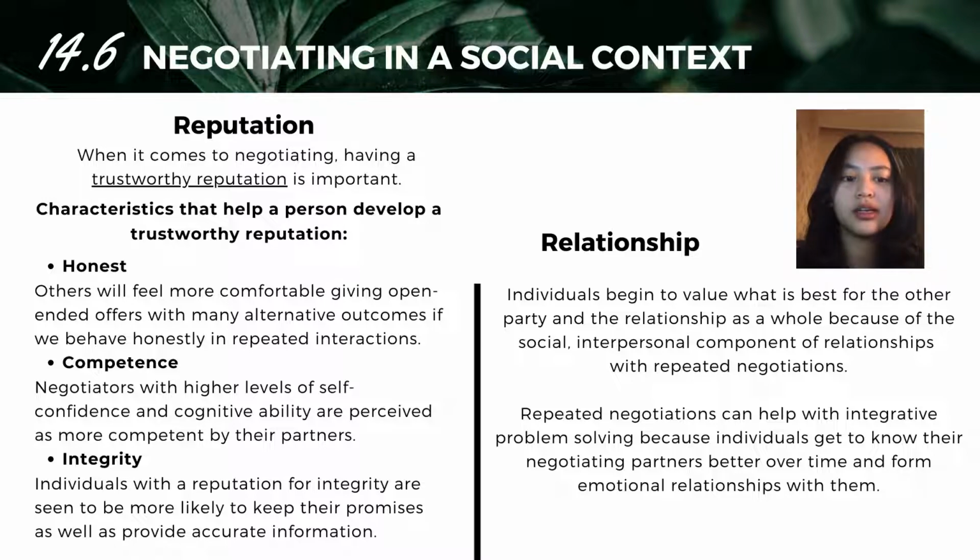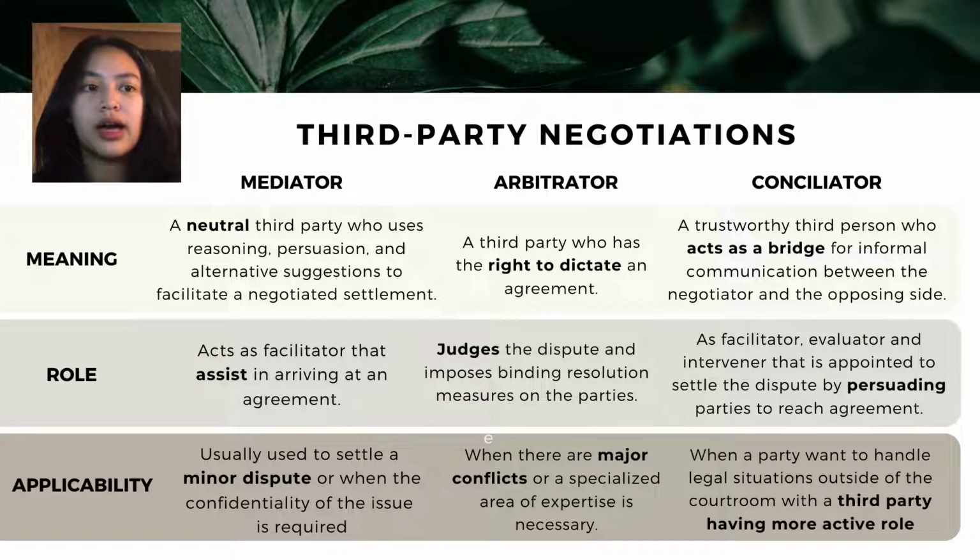A good negotiator must consider more than simply the outcome of a particular interaction. In the long term, negotiators who continuously behave with competence, honesty, and integrity will likely have better outcomes in relationships. Individual or group representatives, on the other hand, may reach a stalemate in which they are unable to settle their disagreement through direct discussion. In this condition, they may seek assistance from a third party to find a solution.